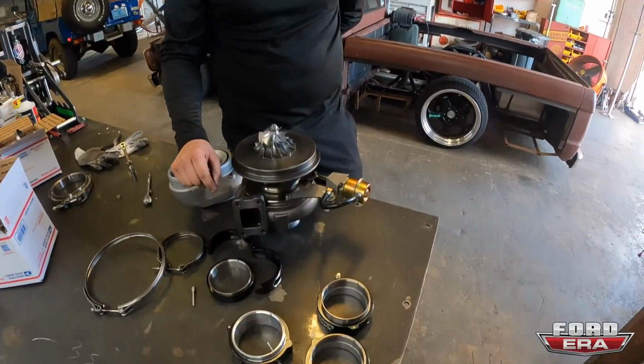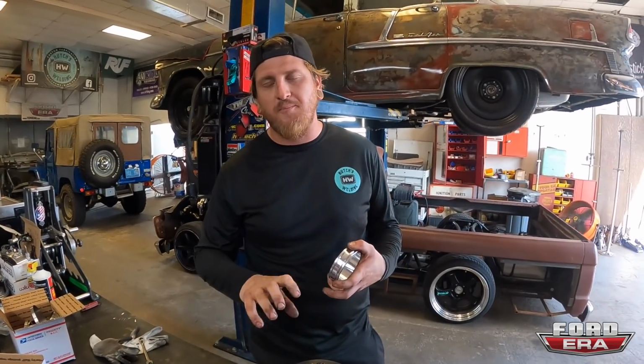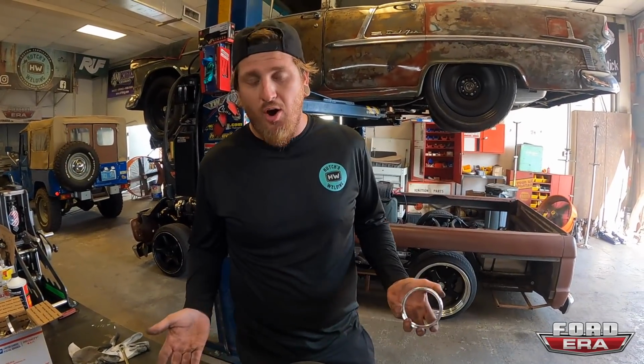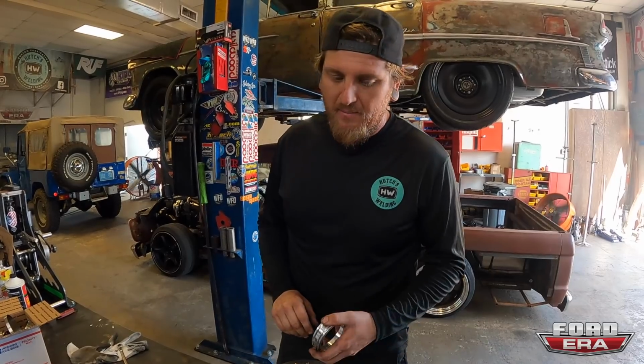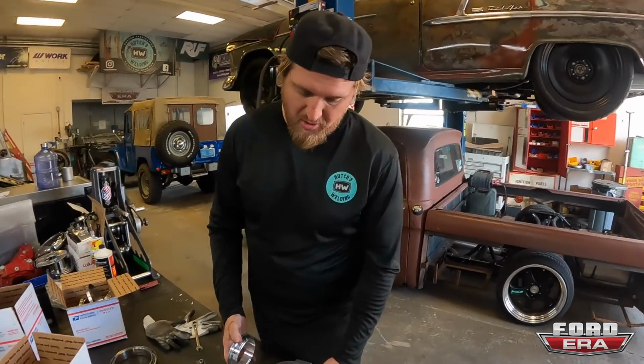What we're gonna do is actually we're not going to be using any silicone couplers and T-bolts. We're gonna be using these Vangeon clamps. These are really good for not blowing off charge pipes. You'll find that a lot, that the T-bolts and the silicone couplers do flex and pop off. So these, to me, actually look awesome. I personally don't like silicone couplers and T-bolts, and these are actually a lot safer, so you're not popping off charge pipes. But so what we're gonna do is we got our compressor housing off.